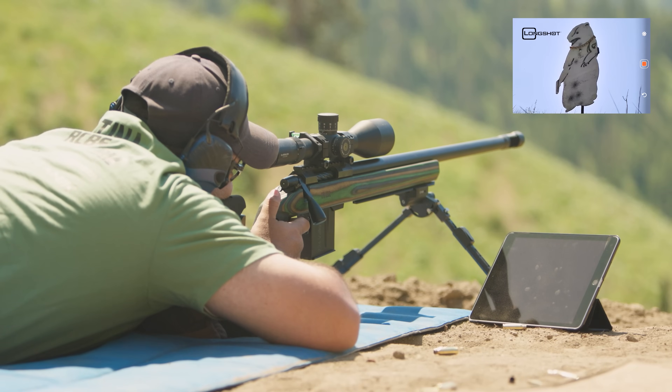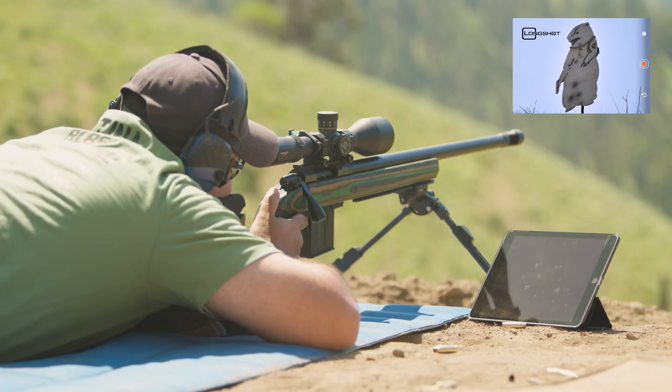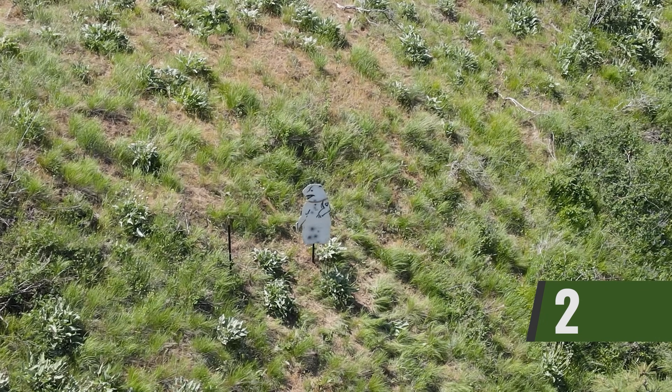The last tip: as Phil Vallejo says, keep your face on the gun. I've seen so many times guys engaging steel or hunting and they've got a $1,000 or $2,000 optic, and immediately after the shot cracks the head comes up and they try to see what happened downrange with their naked eye. You're going to see better downrange looking through a magnified rifle scope. Keep your face on the gun, keep looking through your scope and try to see where you're impacting the steel. As you get more proficient, you can actually see the steel flexing, know you hit the right side, and make a small adjustment to bring the next shot toward center.